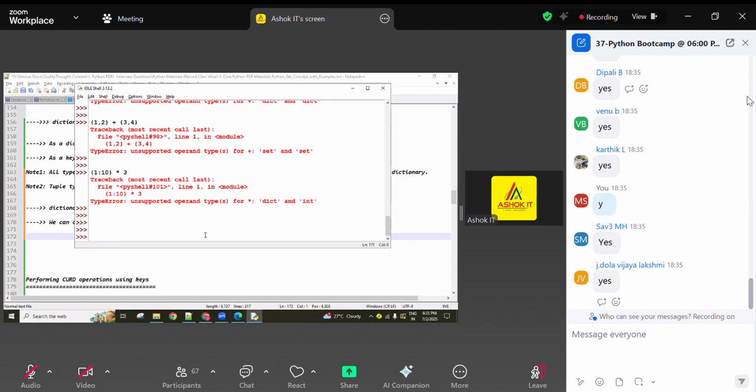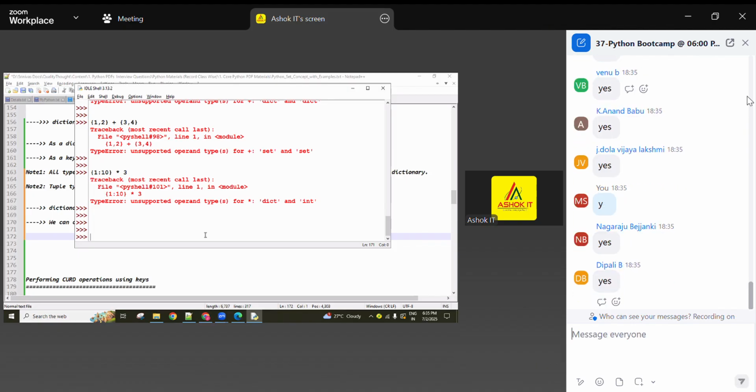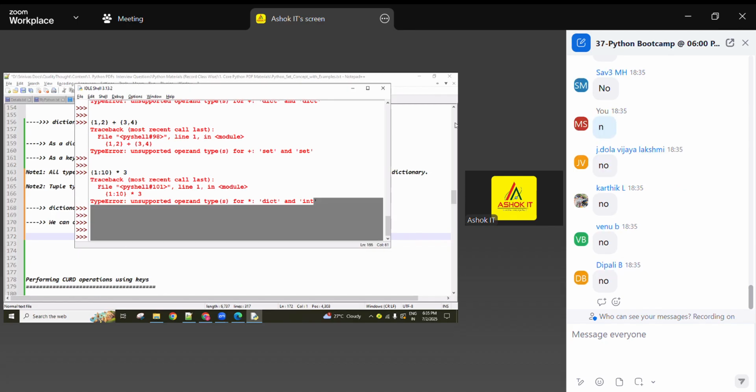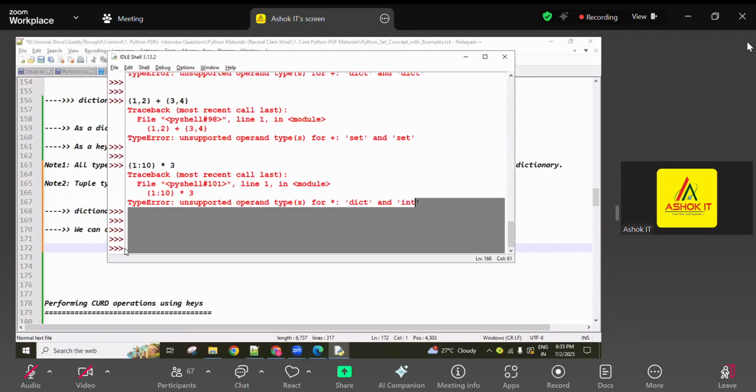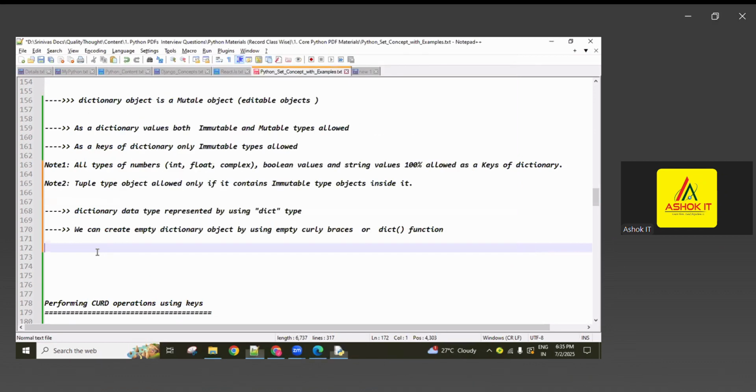Can we access string elements using indexing? Can we access set elements using slicing? Yes, very good. Same like that here also, guys.